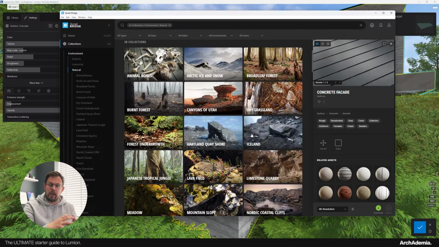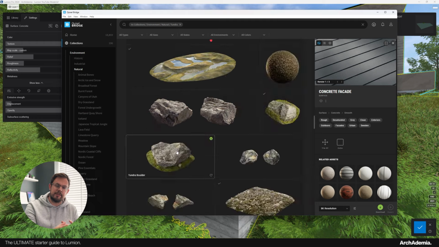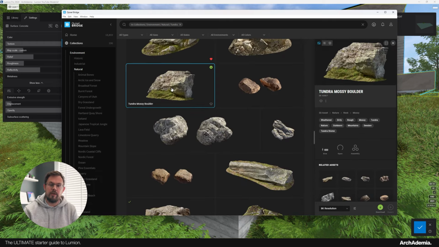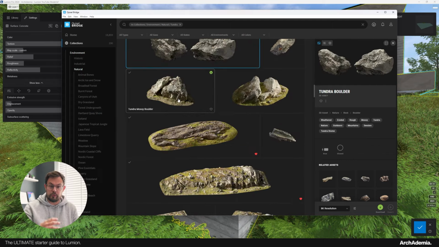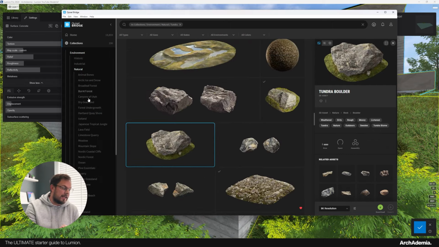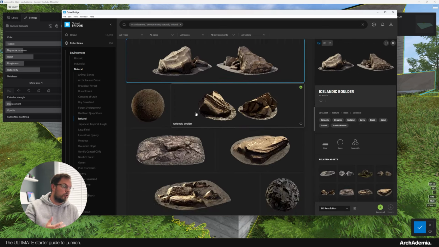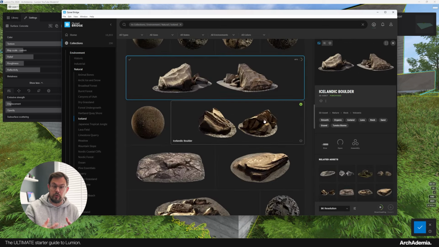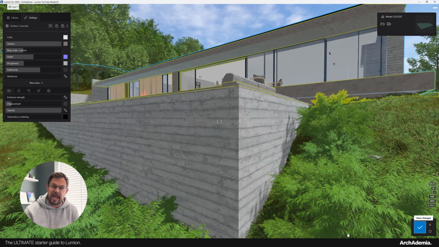And while we're in Megascans, when I was cleaning up the original model, there was a rock or a boulder just coming through the end of the pool. Now I want to replace that or build over it with a Megascans asset. So I went ahead and downloaded a boulder, and then using similar settings for the export, you'll export it to a place on your computer, and you'll often bring it in as an FBX import.